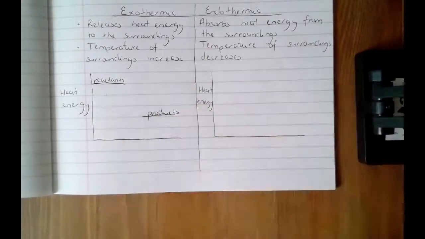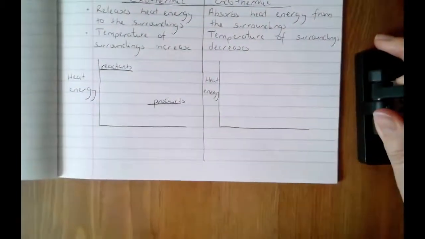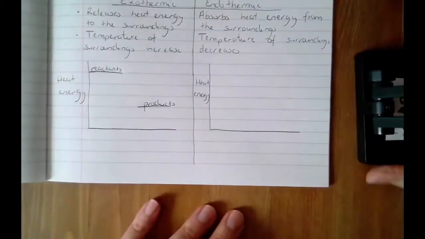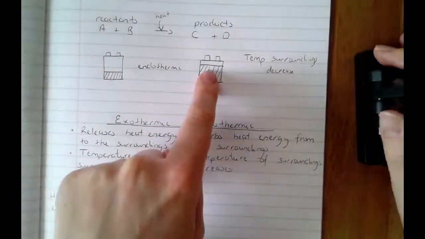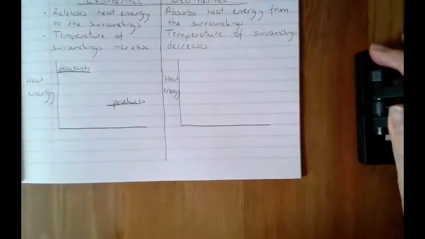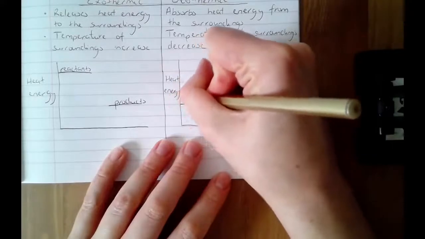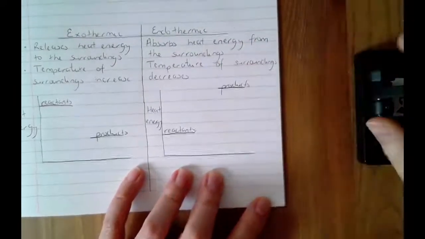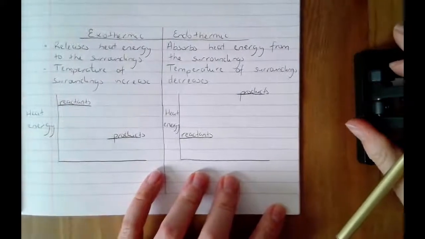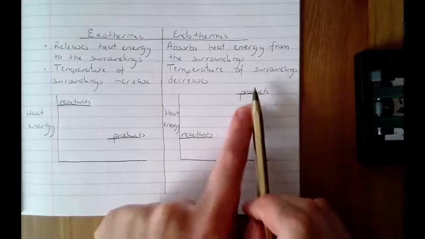The reason the reactants have more energy is because during your exothermic reaction, heat energy is released. Okay? If I do the same for my endothermic reaction, remember with the endothermic reaction, the products have more heat energy than the reactants did. So I need to show that the reactants are starting out quite low. They don't have a lot of heat energy, but that my products are up higher on the y-axis. They have got more heat energy than my reactants have. So exothermic, reactants up high, products down low. Endothermic, reactants down low, products up high.